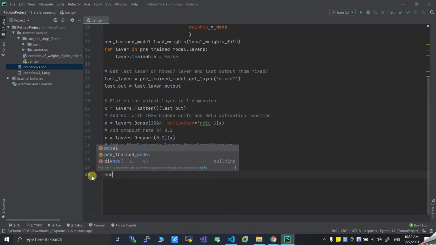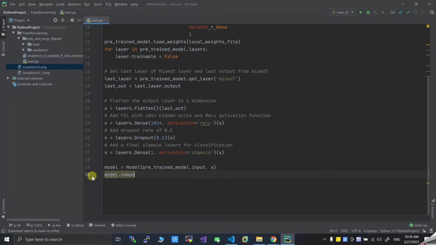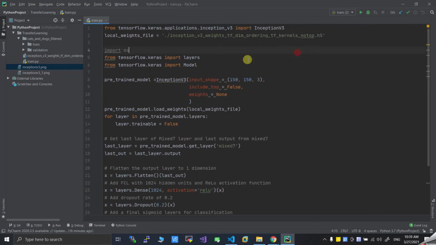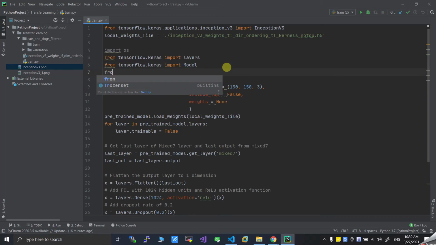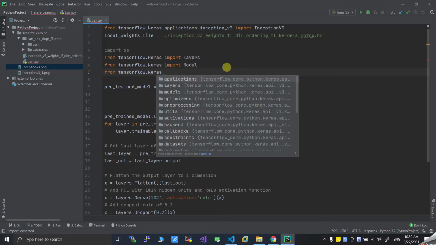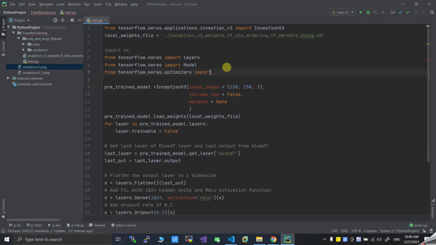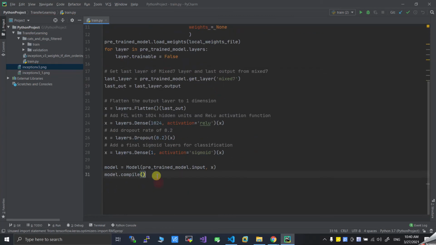So after that I will compile the model. In this model I will add the RMSprop optimizer with the learning rate equal to something.